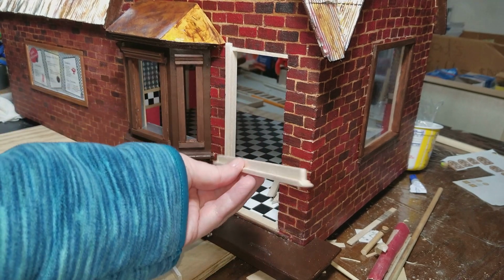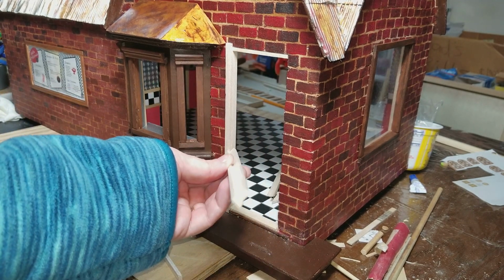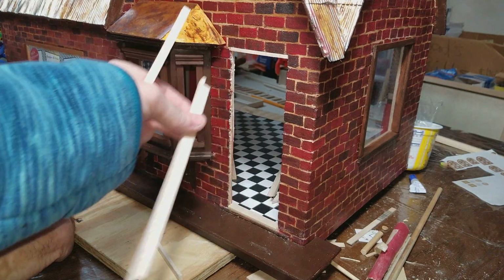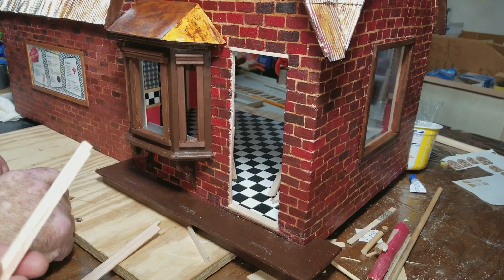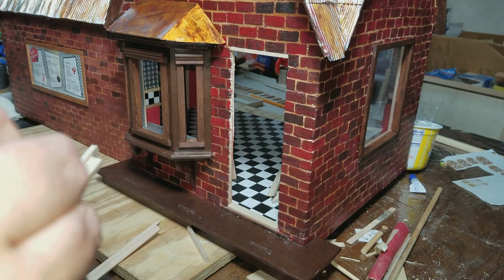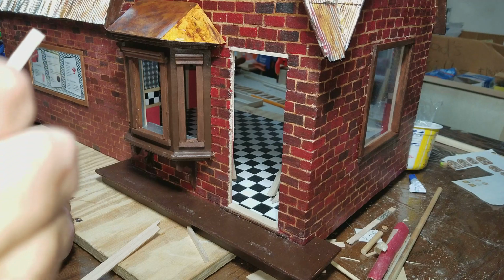Alright guys, so last time we showed you how to do the little L part of the frame and how to notch it out and everything. And we glued the top in and the bottom in. Now we're going to go ahead and glue the actual frame in place, which we did not do last time.